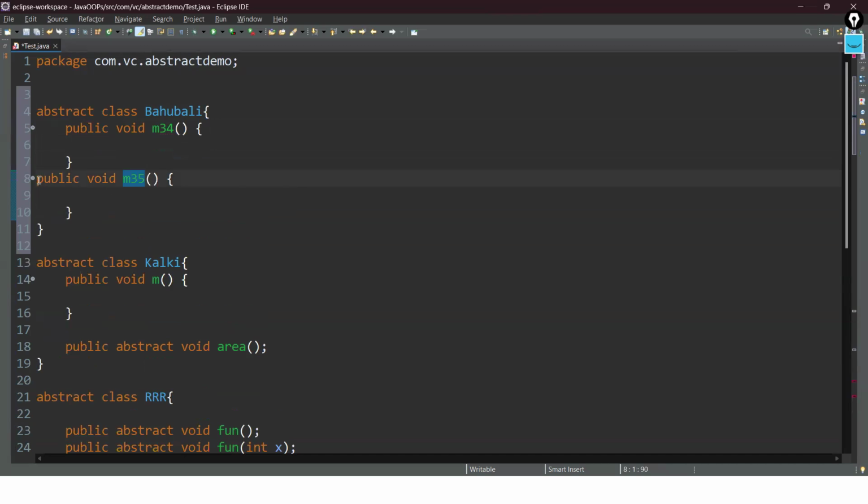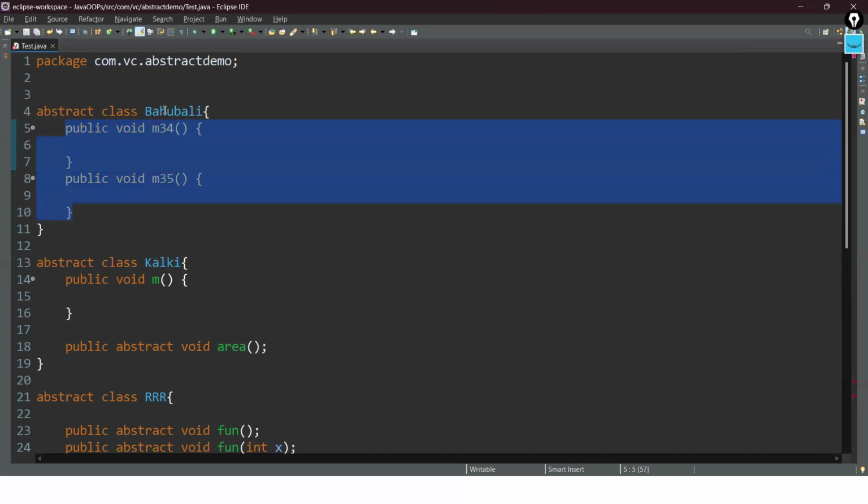So it means if a class has all concrete methods, still we can declare that class as an abstract class. The only thing is protection. I don't want unknown persons to access my methods, only known persons. How do I know known persons? I have to tell you the class name, then only you can inherit my class.